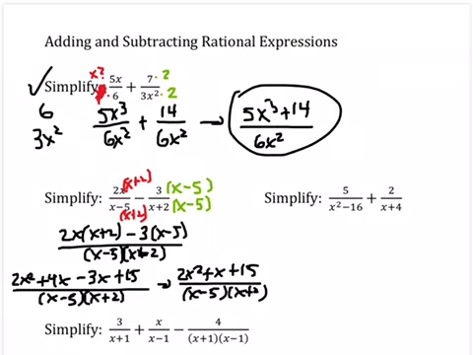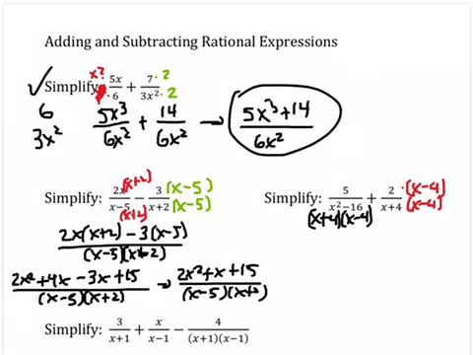So every once in a while, you've got to worry about that. All right, this last problem over here on the right. You have to factor any denominators that you see. For instance, this part, x plus 4 and x minus 4, it factors into that. So when I factor it, I notice that it already has an x plus 4 and an x minus 4. So basically, all I have to do to get a common denominator is give this other fraction an x minus 4, which means I give the numerator an x minus 4.